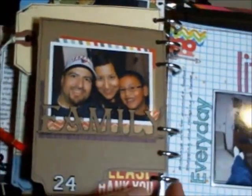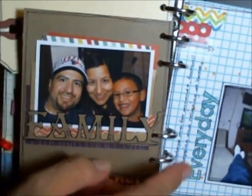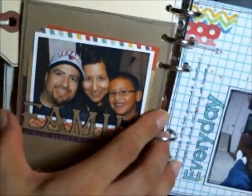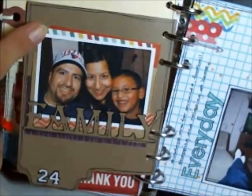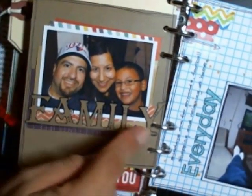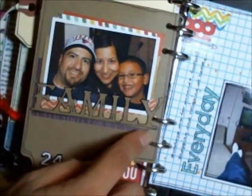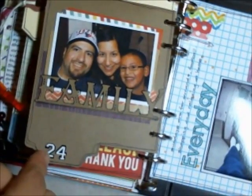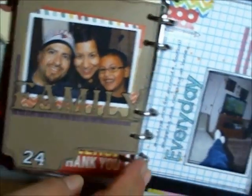This is the 24th, and this is just a picture of all of us sitting on the porch at night, and Elijah was at his dad's, which is why he's not in that picture. Just did a whole bunch of paper layering. This little thing that says family, Emily sent me, and I think she said she cut it with her Cricut. And then I just put some Recollections stickers there and traced it like I always do.